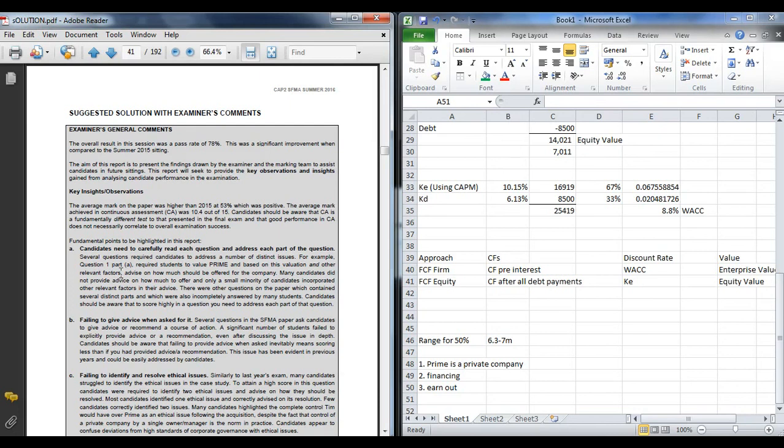So make sure to pay attention to what's asked and make sure you answer each requirement in the question. So be very observant for areas such as 'and' or separate sentences, because the examiner will use bold to try and identify or highlight to students there are multiple requirements here. So go back and look at that Summer 16 examiner report as well. So that was Summer 16 question 1A on company valuations.